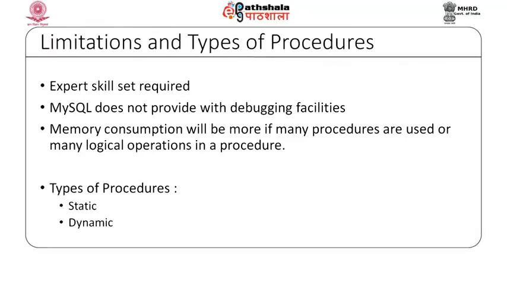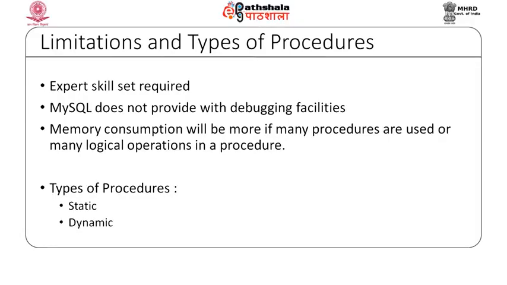Now, apart from these advantages, there are also a few limitations of stored procedures. Not each and every one can write a stored procedure. An expert skill set is required to build logic and write the program of a stored procedure. Another limitation is that if the developer is writing many procedures and a user is calling too many procedures, it will in turn lower the memory. If the procedure involves too many calculations, too many calls, too many iterations, again your CPU consumption and memory consumption are higher. But there are very few limitations and we have many advantages of using a stored procedure.